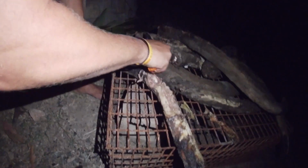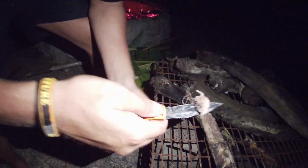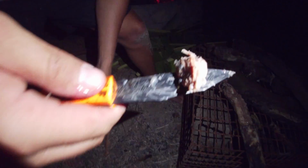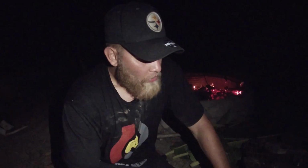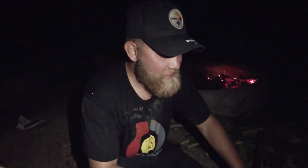Smells like lamb, eh? It smells like lamb, bro. Okay. So that's a bit of the kangaroo there. It does, eh? Tastes like lamb? It does taste like lamb.